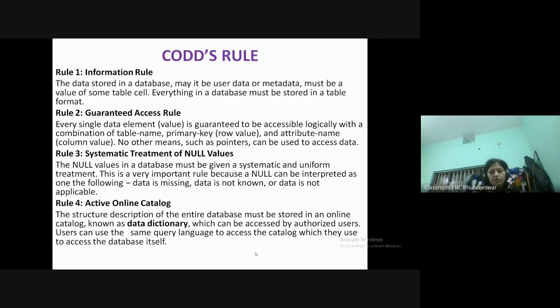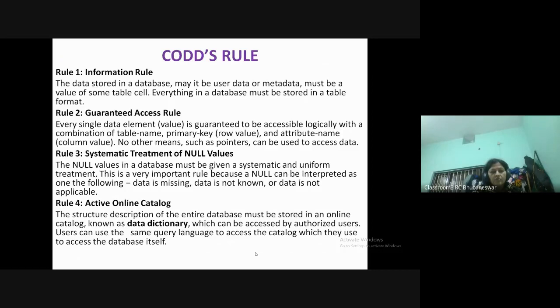Suppose an attribute is defined as null, that does not mean zero. It means the data is missing, maybe not available, or unknown, or not applicable for that table. This is what null means.